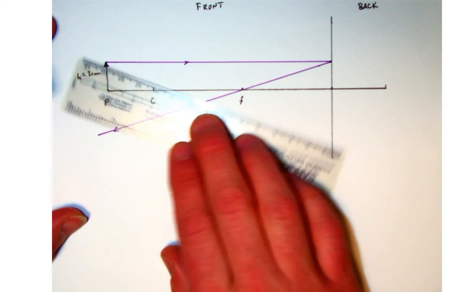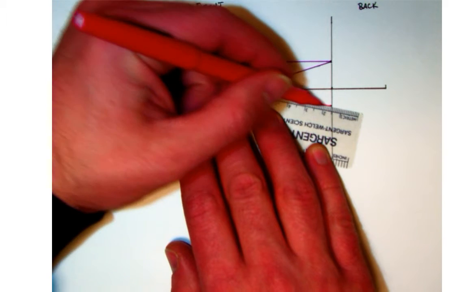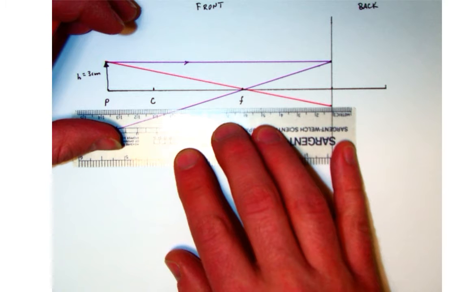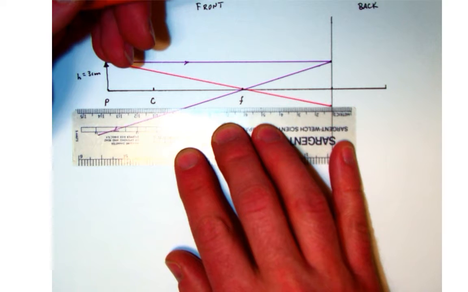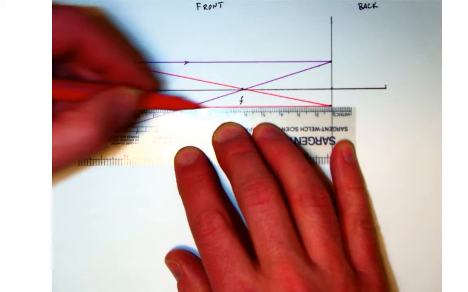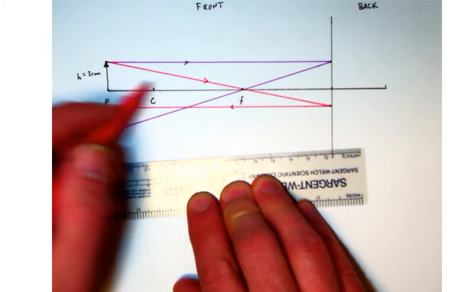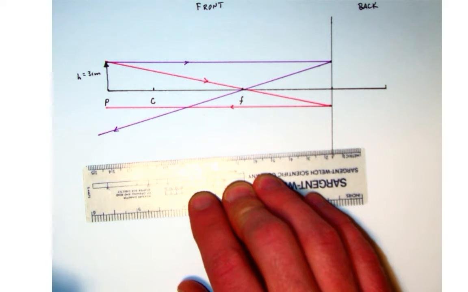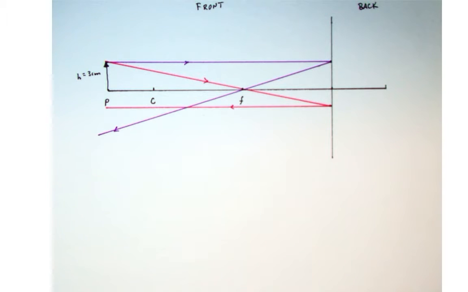The second ray that I draw goes from the top of my object through the focal point and then reflects back parallel. Right. So again, it's coming in through here, hits the mirror, and it comes back. Now I can see already that I have an intersection there, and that's likely where my image is going to be. But I'm just going to draw the third ray, and that's the one that connects the top of your object through the center of curvature.